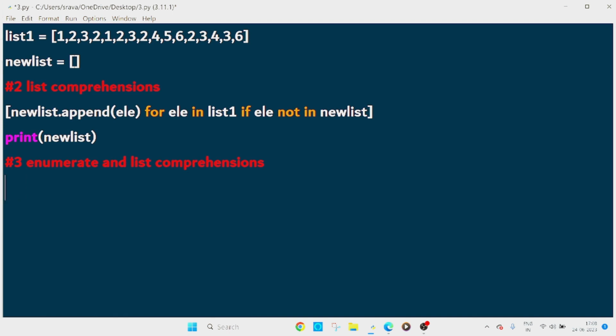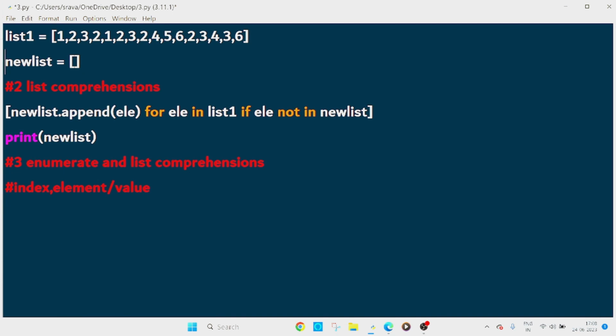It gives us the index and the element, or the value. So when we loop over this iterable object, which is nothing but a list, we will get the index of each element.